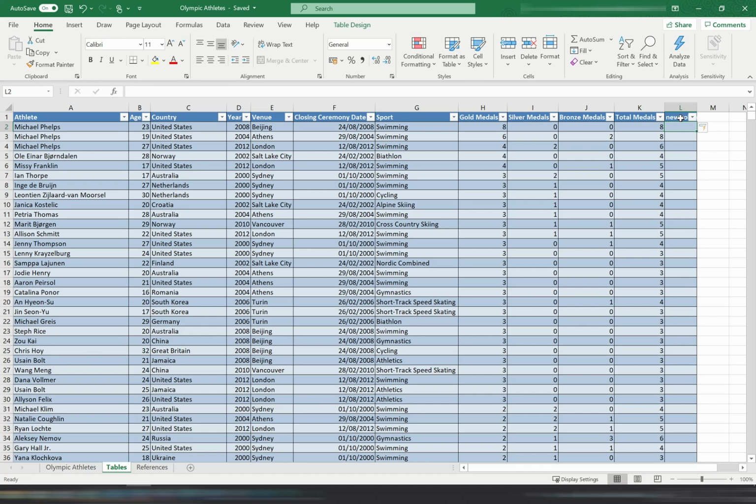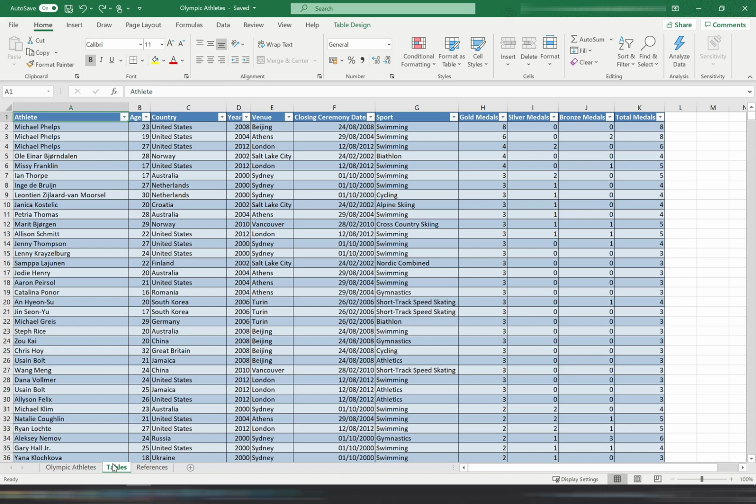Now the fifth of my favourite reasons to use tables in Excel is the ability to reference the data elsewhere in your spreadsheet, either in a separate sheet or on the same sheet in a separate area, and in things like pivot tables and charts and graphs. The first thing to do before trying to reference your table data elsewhere, just to make things easier for yourself, is to give your table a name, and you can name it anything you like.